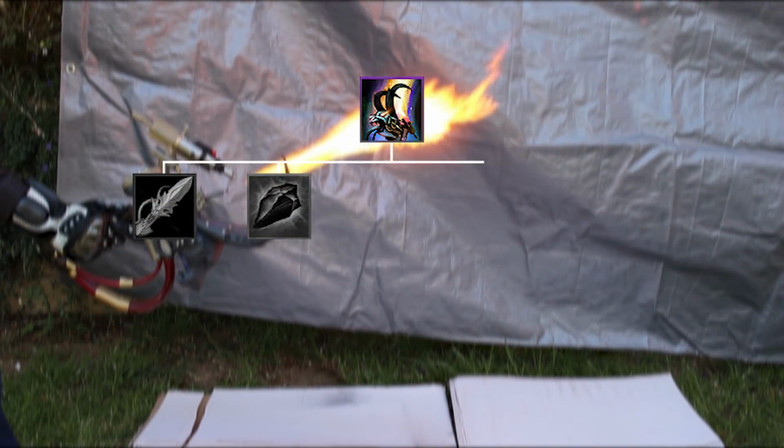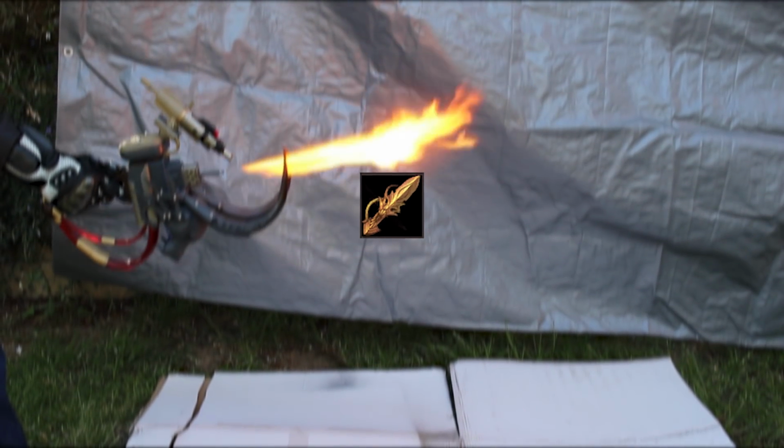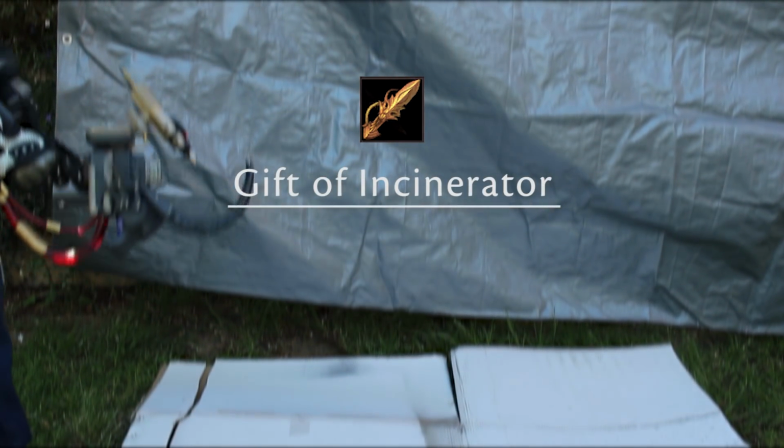To craft Incinerator you need the Gift of Incinerator, the Gift of Fortune, the Gift of Mastery, and the Precursor Spark. We'll start with the Gift of Incinerator.